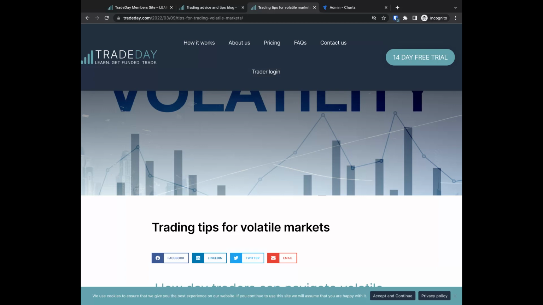Don't have positions going into these big numbers. Don't be tempted to trade in the first 30 seconds when there's algorithmic trading happening. There are systems digesting the number, putting it through quantitative models and executing large trades in milliseconds, microseconds, and sometimes, believe it or not, even in nanoseconds. And you're competing with them at that point. Wait, see what the market's going to do. Look for your opportunities. Be patient, trade small, and you'll be fine.